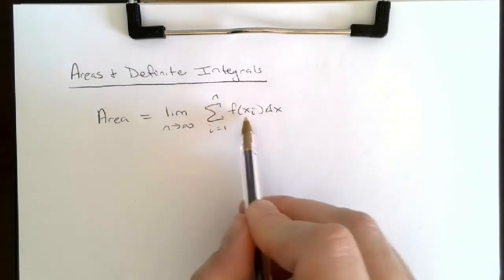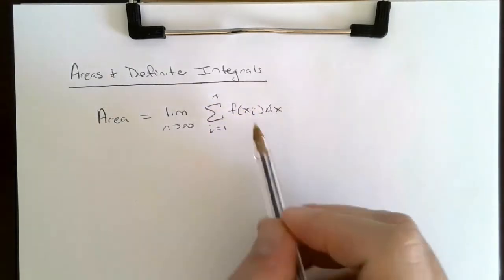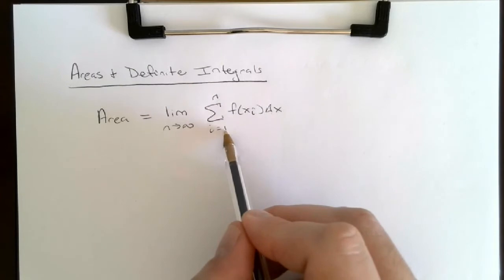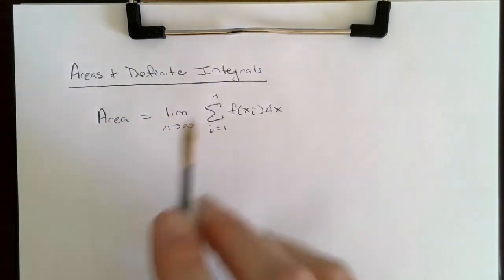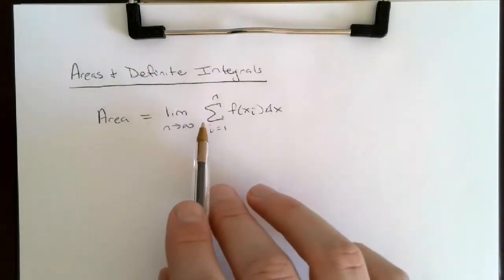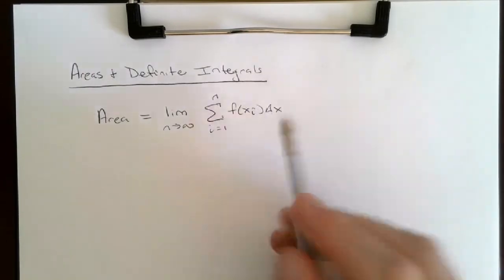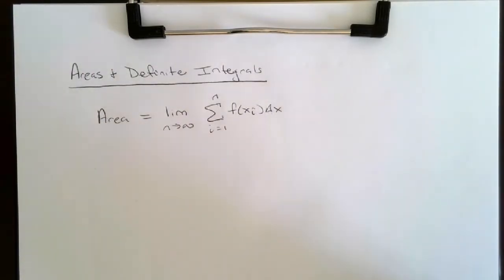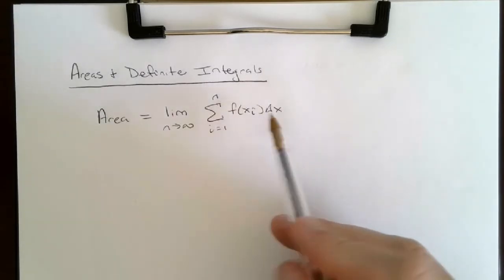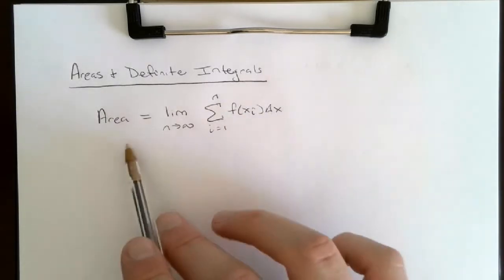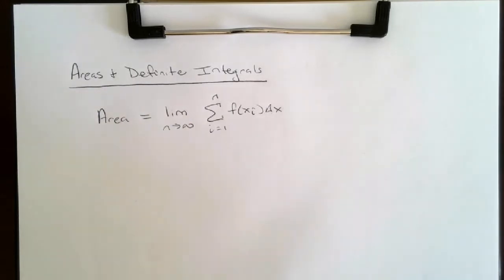Each has a height and a width individually as you iterate i from 1 to n. If I take the limit as n goes to infinity, what I'm really saying is use more and more rectangles. The delta x would get smaller then, right? Because that's the width, and delta x is equal to b minus a over n. So delta x would get smaller, which means that we'd fill in more of the area. And if we use an infinite number of rectangles, we'll get the exact area under the curve.